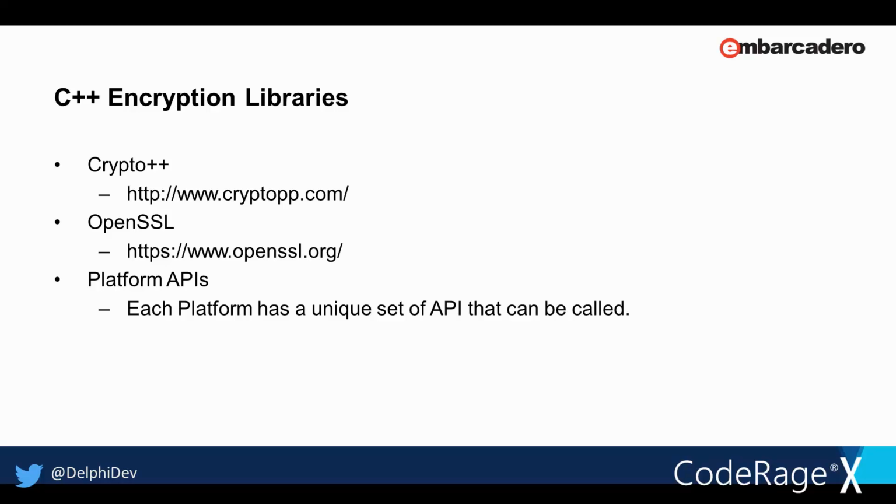Also, platform APIs tend to be faster as well because they are dedicated and know how to manage the various platforms. These can also be used by Delphi as well, but you're required to convert the headers, whereas I list them here under the C++ because the APIs are easily consumable on each of the platforms.